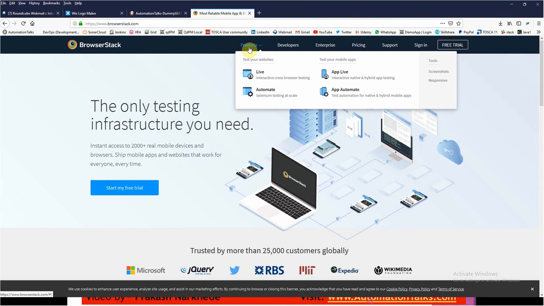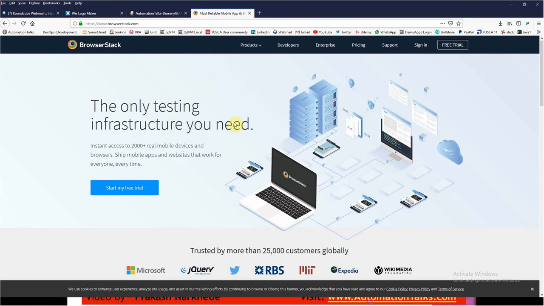Okay, so if your organization does not have that infrastructure ready, and they just want a cloud-based platform for a short span of time, let us say a couple of months, then it's better for them to go for this cloud-based testing, right? So BrowserStack is one of the ways you can achieve cross browser testing on a cloud platform, on different machines, different OS, with different browser versions. Okay, so I'll be showing you how we can perform it over here.